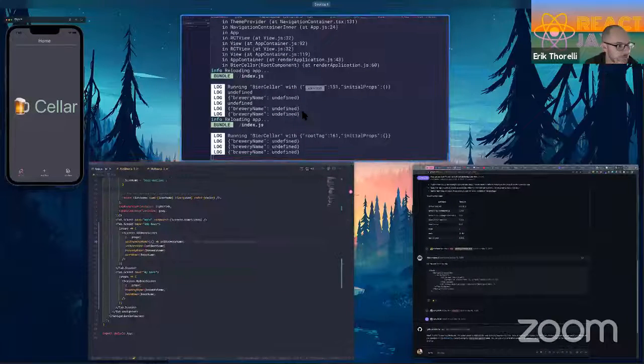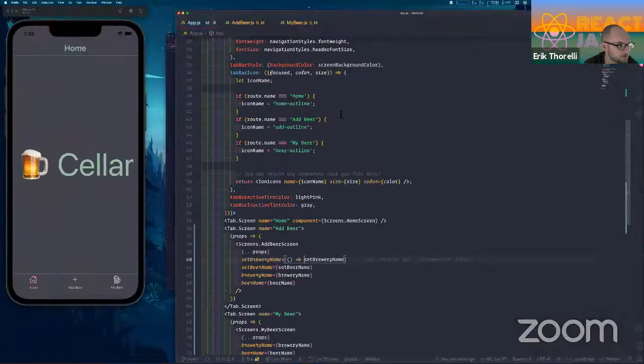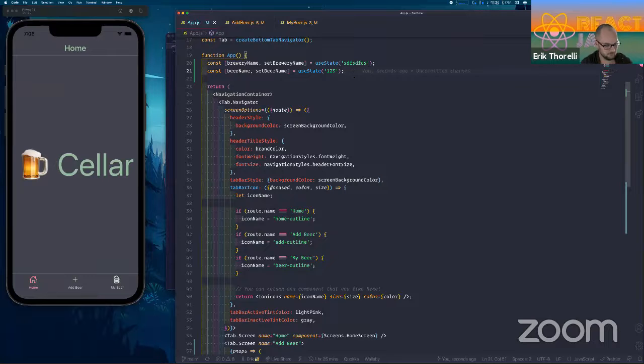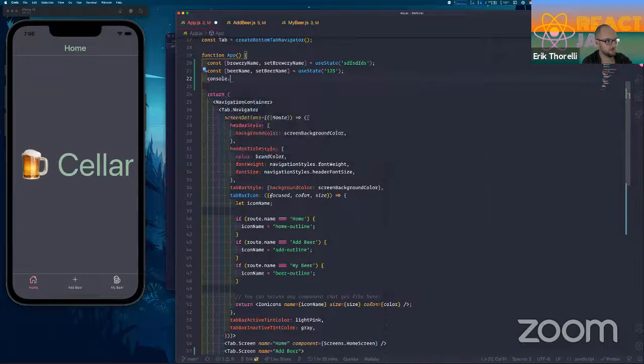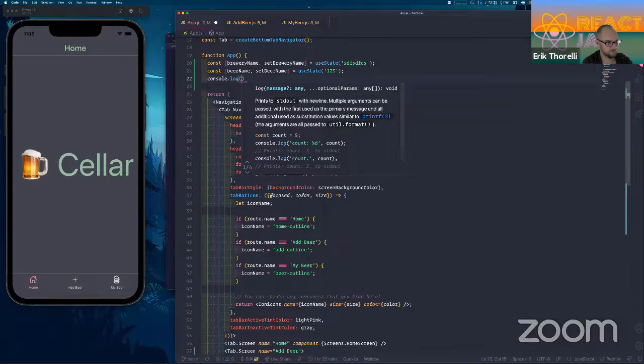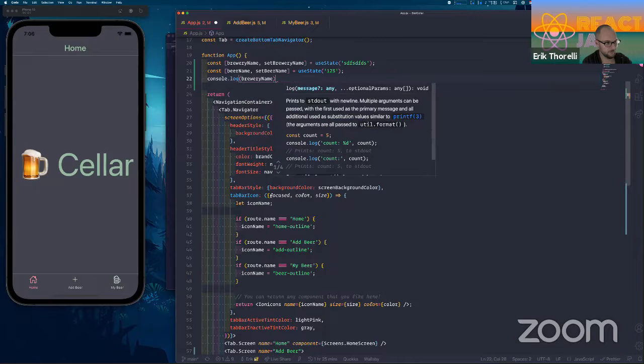Is the console log working? Yeah, let's try it. So log, brewery name.